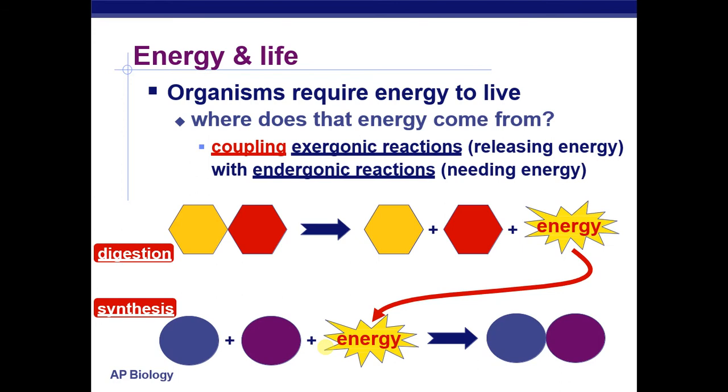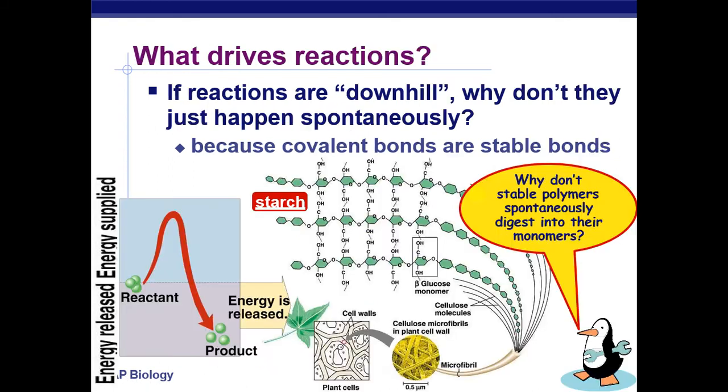So, touching on what I said previously, where does the energy come from to allow organisms to live? And that is from, like I said, coupling together exergonic and endergonic reactions, using the energy produced by breaking bonds to power reactions that will form bonds. That's, like I said, the basis of all of the biochemical reactions that happen in your body.